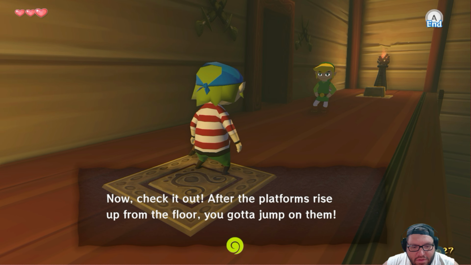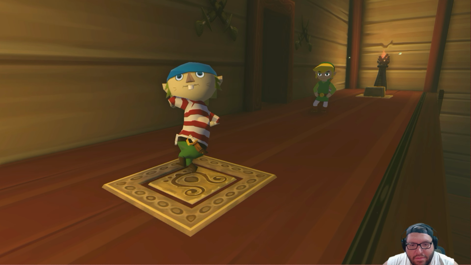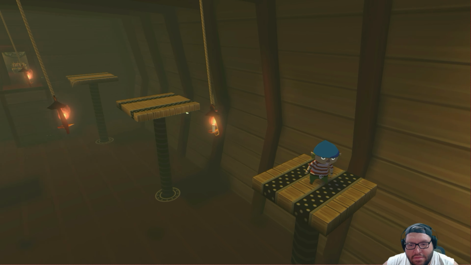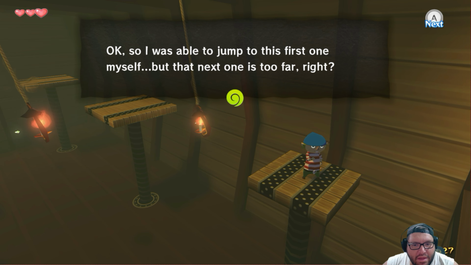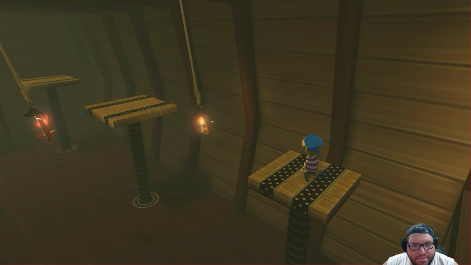Now check it out. After the platforms rise up from the floor, you gotta jump on them. Okay, so I was able to jump this first one myself, but that next one is too far, right? That's when you gotta do this.